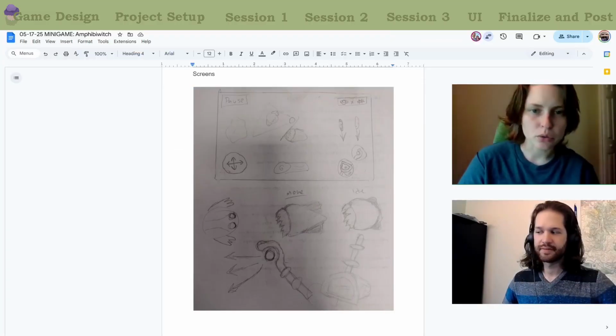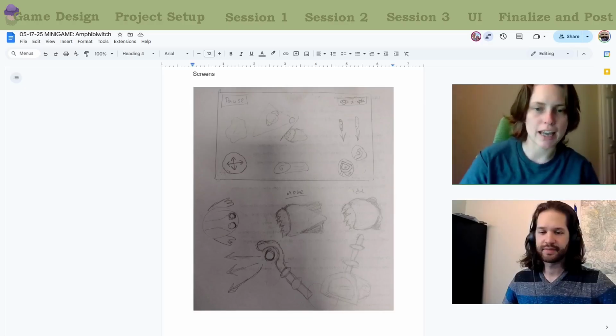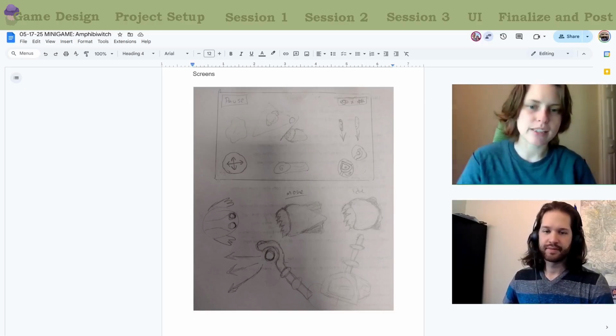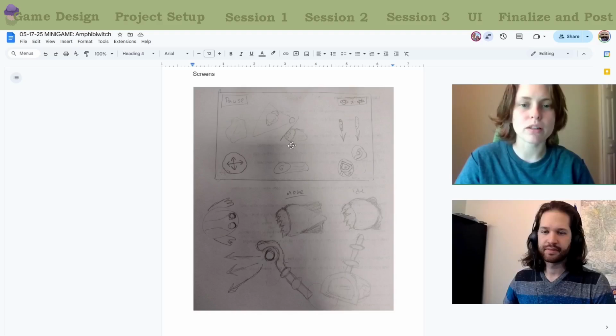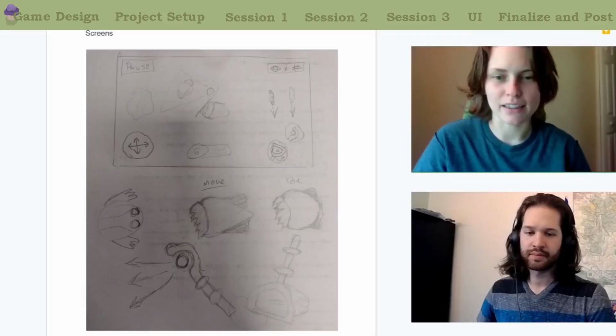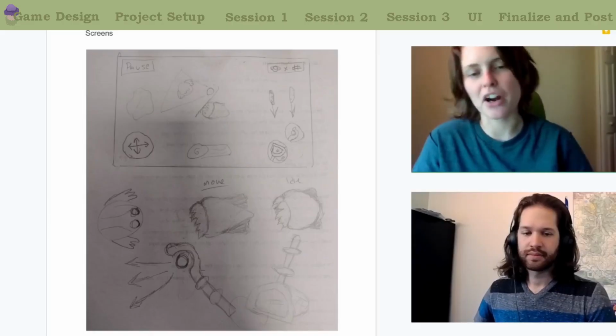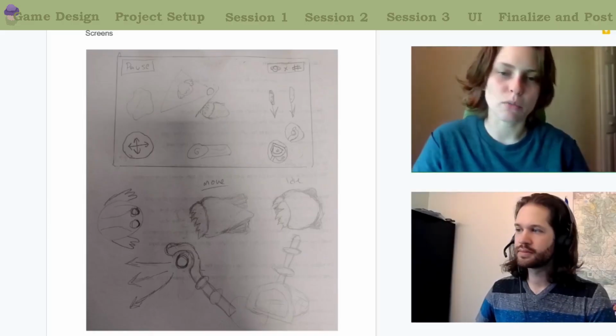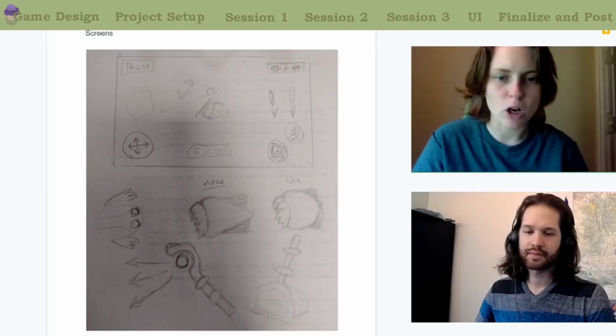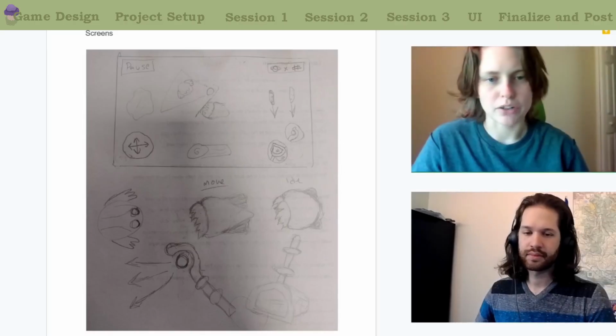So this is a little doodle of what we were envisioning as we talked about it. You can see that there are two states of the player. You have the idle, and then you have the move. Hopefully it's this little red cape character with a little bit of hair, and the cape flows a little bit when he moves. And then you have the frog. That's going to be your main interaction.